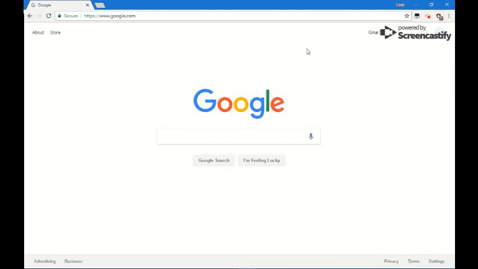So you want to open a new tab, a random one, whatever you want, and then you want to record your video. And this watermark is going to pop up. Now you want to exit that random tab and then go to the tab that you want to record on, and there's no more watermark. And yeah, that's how you get rid of the Screencastify watermark.